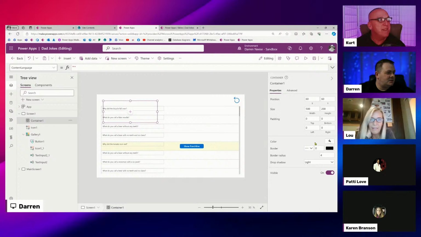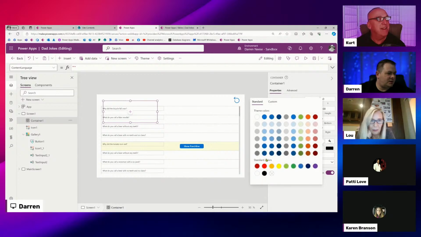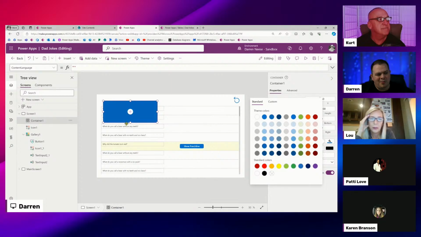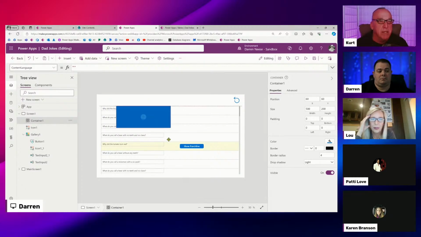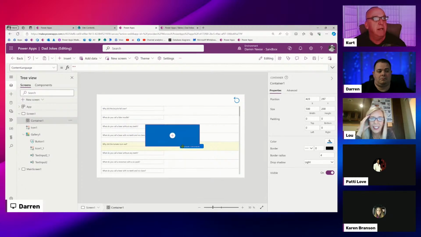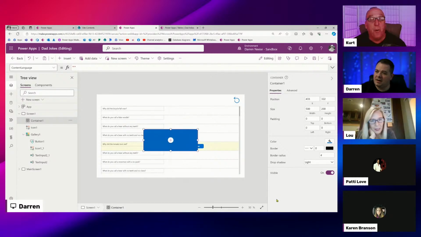Yeah. So if I were to go in here and set, I sort of like these blue colors. Let's go with a dark blue like this. But Kurt, I want to center this. How am I going to center this container here? Well, you could use the TLAR method: grab that and drag it into what looks like about the middle of the screen and drop it there. That'd be a way to center it. There. Looks pretty centered. Also, right mouse click. You could do that. Are you satisfied with that? For the purposes of this exercise, do you want to do a formula? Is that what you're wanting to do? What do you guys want to do? Does that satisfy? I'm looking at the comments, guys.